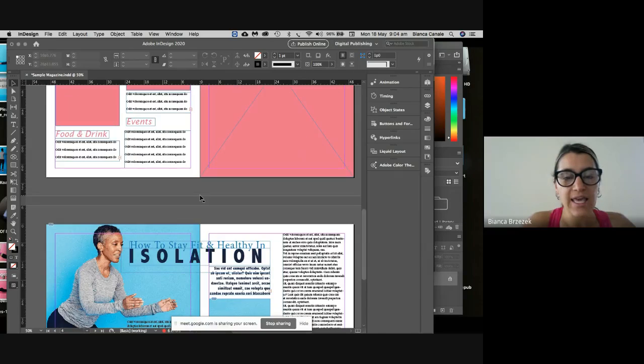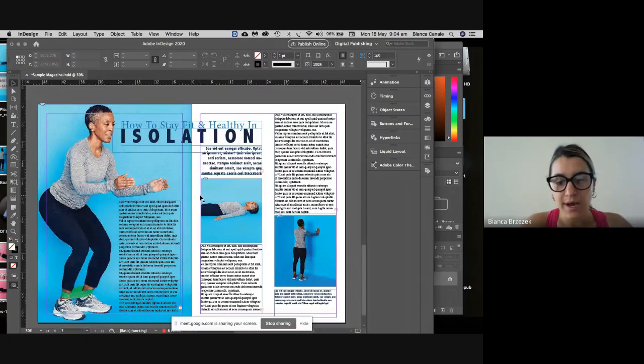And then finally, here is my double page spread. I've wrapped some images around my text. I've got a key image here. These are secondary images, so obviously I would be tracking these in my image log.